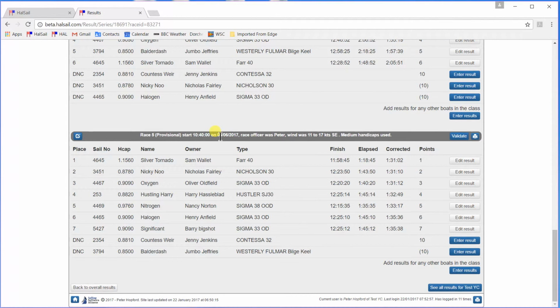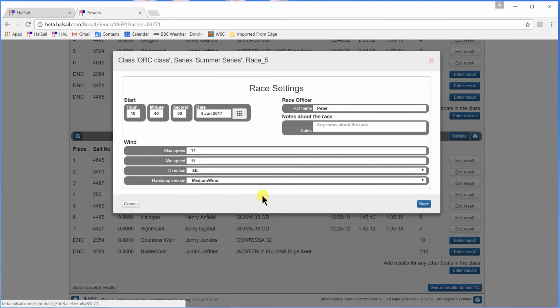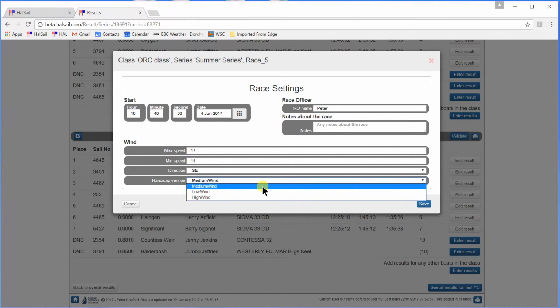You'll notice that the details are in the bar at the top here, and it says that I've used medium handicaps. You'll notice that I can change that if I want to. If you look at all these handicap numbers here, they correspond to what I put in for each boat as the medium ORC handicap.